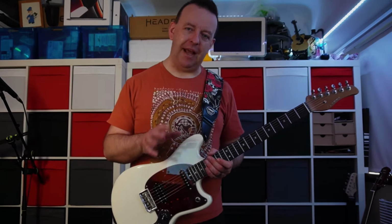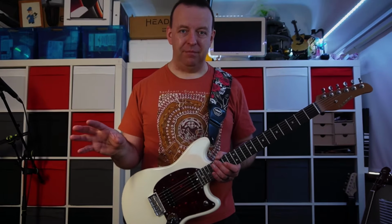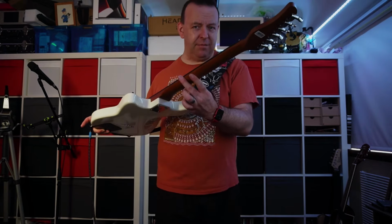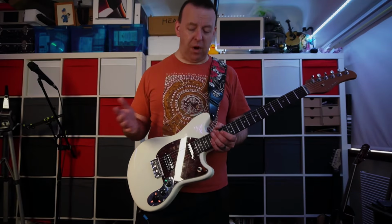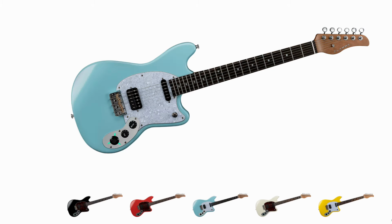And you don't even need the app connected while you're playing, but if you do have it connected, it means you've got access to all of them. It's a 22 fret electric guitar. The neck is a roasted maple wood with a satin finish, a standard C shape, and the fingerboard is rosewood. The body itself is poplar with a gloss finish and is available in vintage white, which is what this is. You've got pearl black, fiesta red, cyber yellow, and Daphne blue.